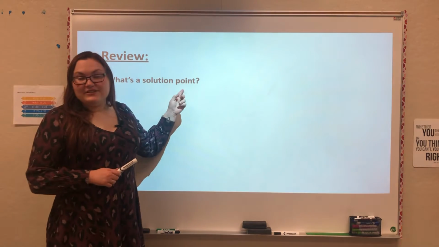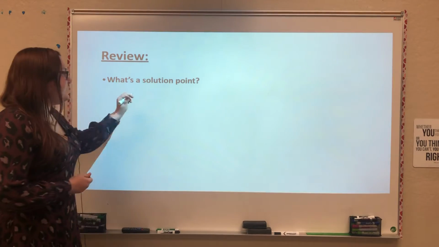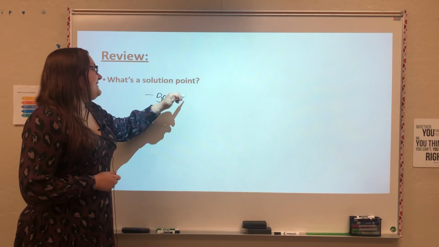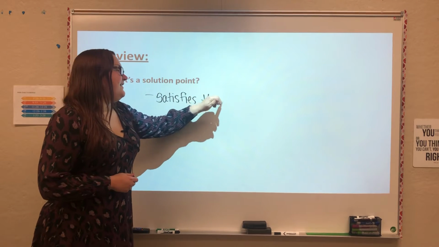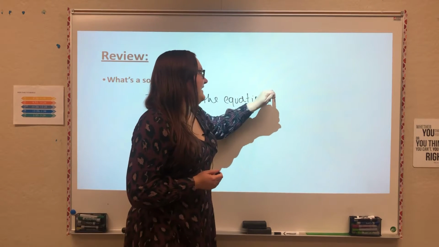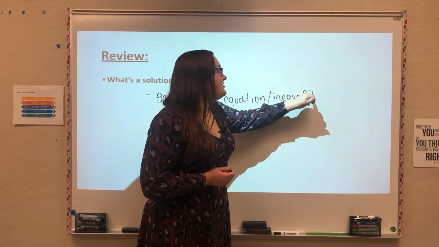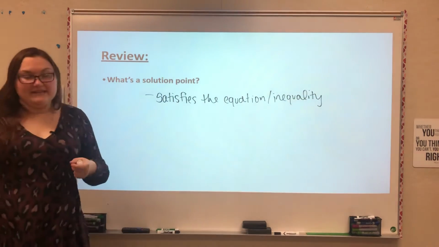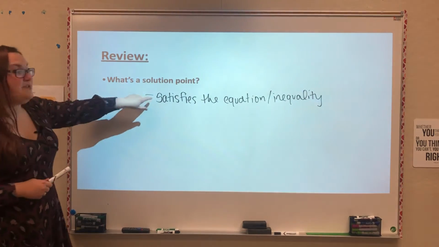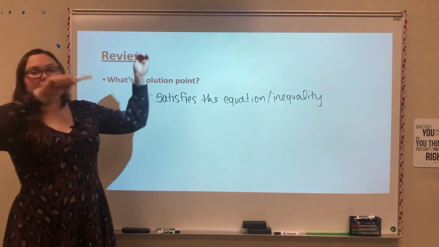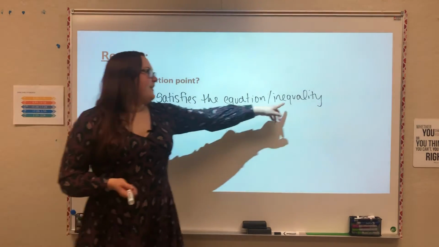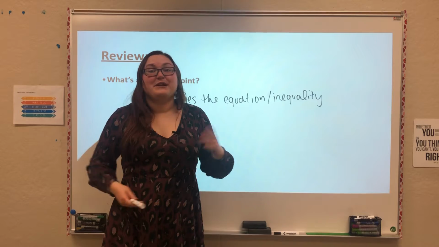Our definition to solution points had 2 parts. The part we were using a lot yesterday is this idea that a solution point satisfies the equation, or if it's a system of inequalities, it would satisfy the inequality. Yesterday, we were checking to see if a point was a solution point. And for many of those problems, the way we did it was by using this part of the definition. We substituted in the point to see if it gave you something true, like 4 equals 4, or if it was an inequality, something true like 4 is greater than 3.